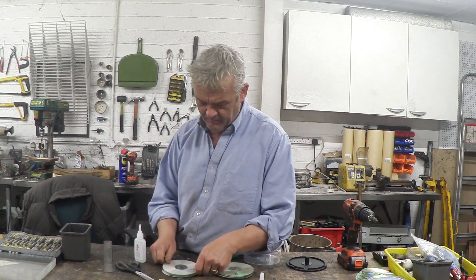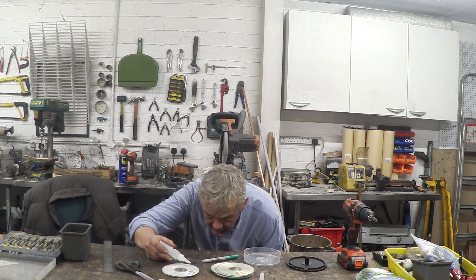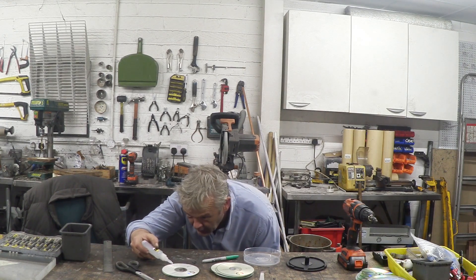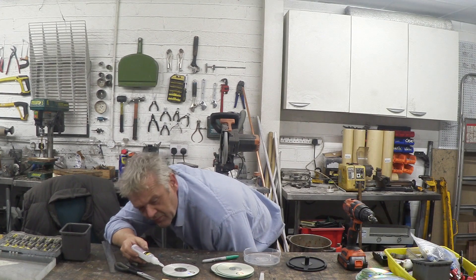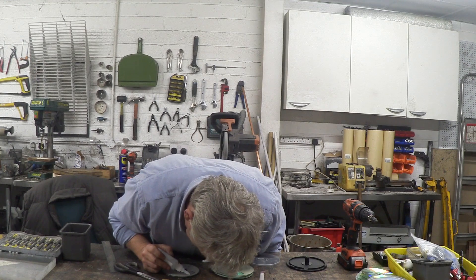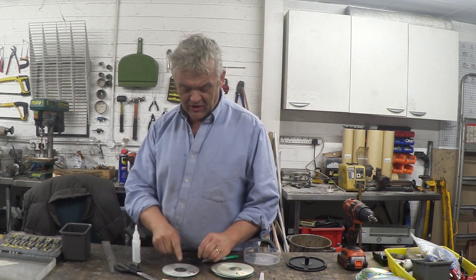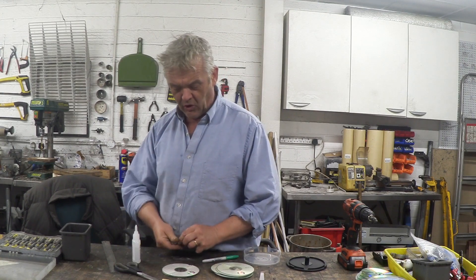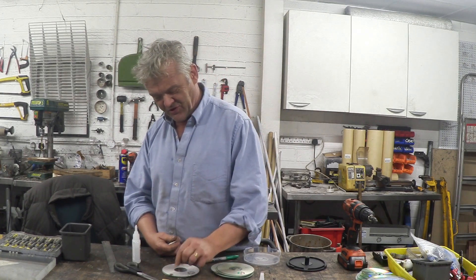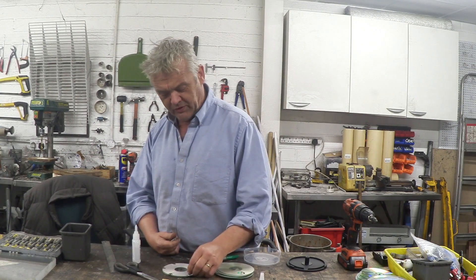On with your next CD — another spot of glue where the magnets are. Then you take your magnets and they'll just stick to the magnets we've already put on in the right orientation, which is cool. They'll act as a little clamp with the glue to hold it still. You carry on like that until you've made a stack of the thickness you want, then leave the whole thing to dry.